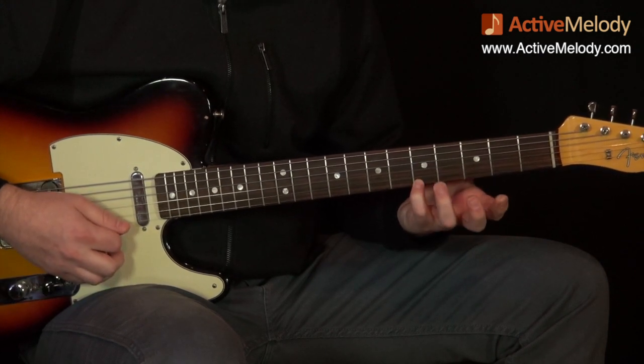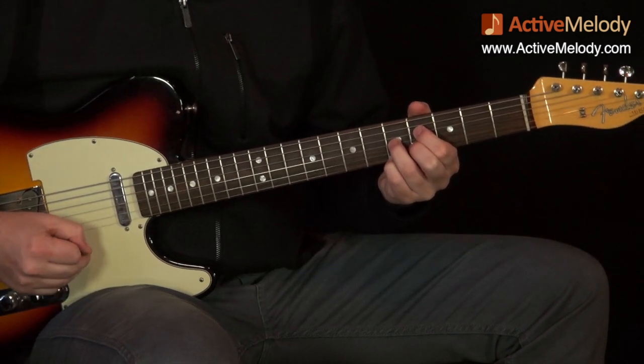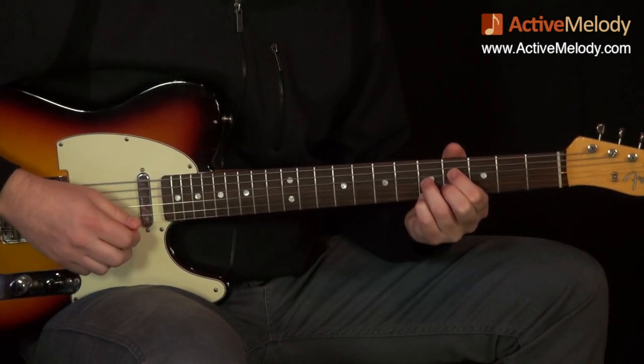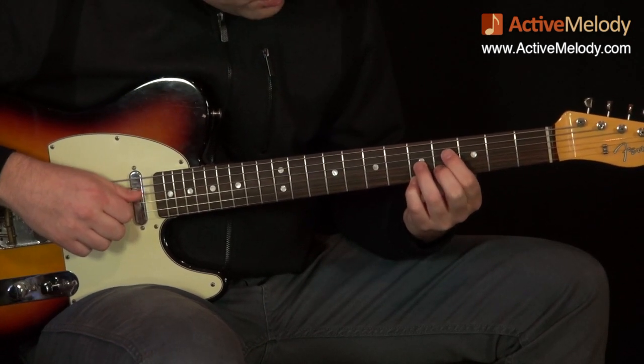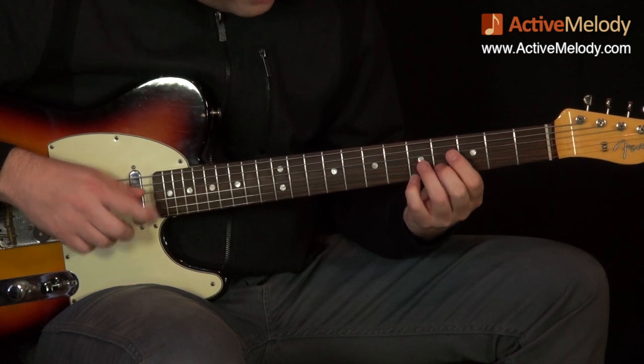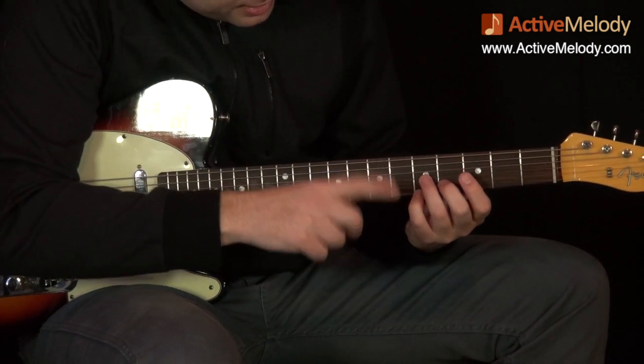Now we're going to keep our pinky down, and we're going to make this diminished chord. It's really an A7th diminished chord. And the way that I'm making that is, the way that I think of this chord is, well, let me show you how to make it, and then I'll show you how I think of it.